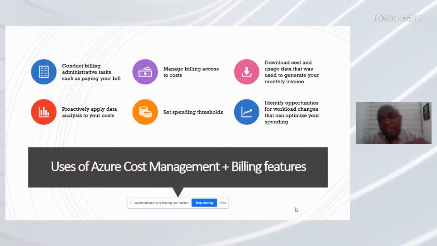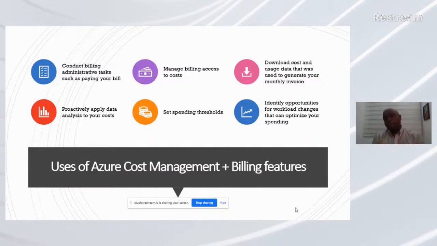There are a few little things that we can do with the Azure Cost Management and Billing feature. The first one is it helps us conduct administrative tasks such as paying our cloud bills and managing access to the costs. We can even download all the usage reports in either Excel or CSV format.